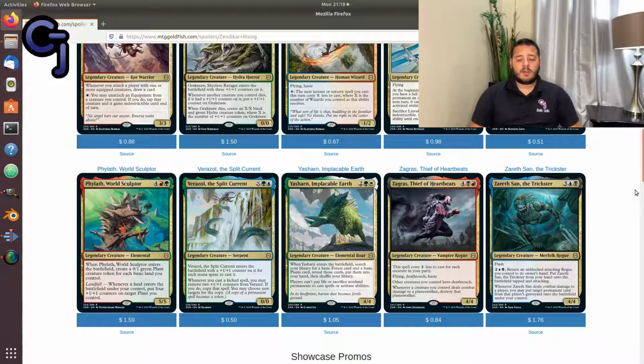Then we have Sarith San the Trickster, for 3 colorless, a blue and a black. It's a Merfolk Rogue with Flash. You pay 2 colorless, a blue and a black, and you return the unblocked attacking Rogue to its owner's hand, and you put it in its place, tapped and attacking. Whenever it deals combat damage to a player, you may put a target permanent card from that player's graveyard onto the battlefield under your control. So you steal something from the graveyard.